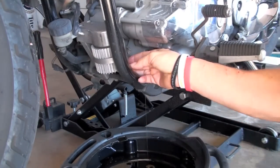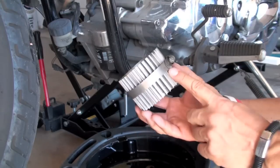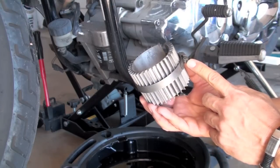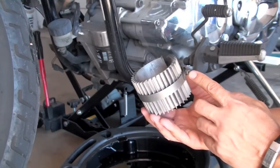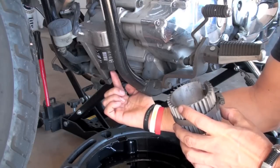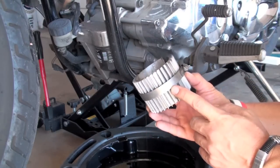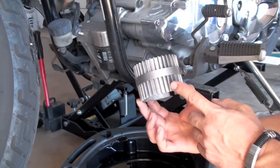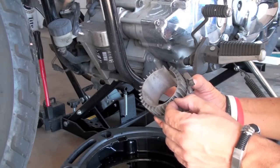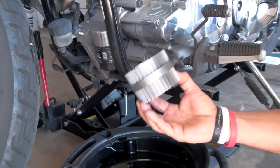Next you're going to want to remove your oil filter on your installed remote oil filter kit. But I want to first show you this little item — you can make one of these. This is just corrugated aluminum with a big hose clamp on it. The good thing about this is when you put your oil filter relocation kit on, it mounts your oil filter directly behind your front wheel where you may kick up rocks or nails. The last thing you want to do is puncture it. So this is a great alternative — it gives your bike a little more chrome or silver look, dissipates heat better because of the fins, and it protects your oil filter from all the debris that will hit it.